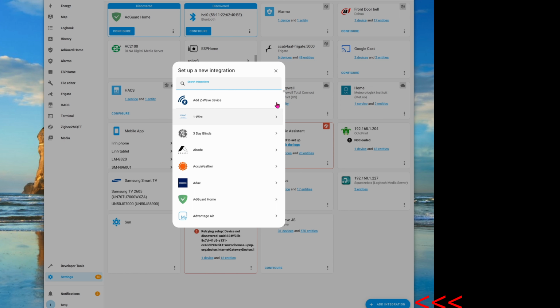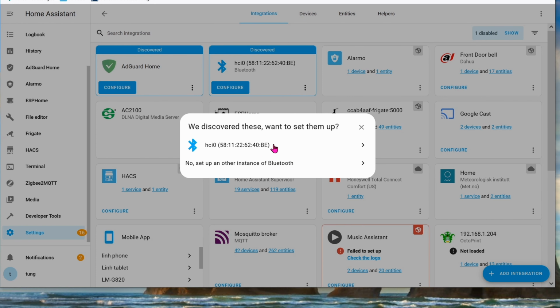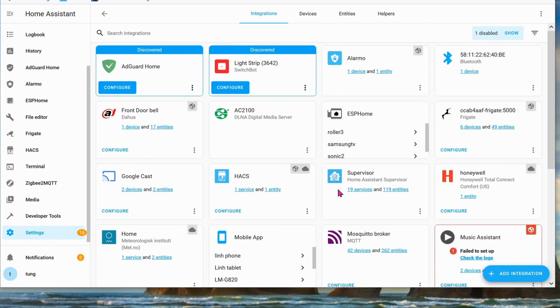Go down to Add Integration. Or as you can see, my Home Assistant automatically discovered it, and you can click on Configure. But I didn't see that initially, so I click on Add Integration and then I search for Bluetooth. Click on the Bluetooth adapter. There's only one. Submit. Choose the area you want. Mine is in the kitchen. Click on Finish. Done.